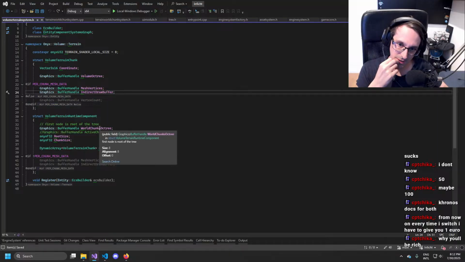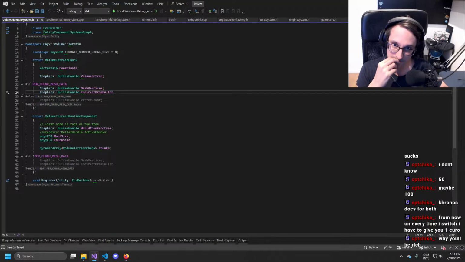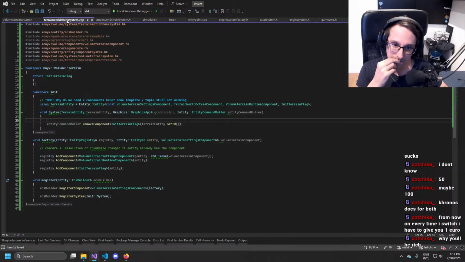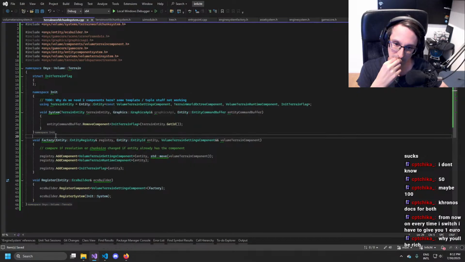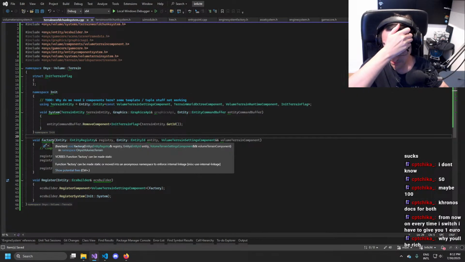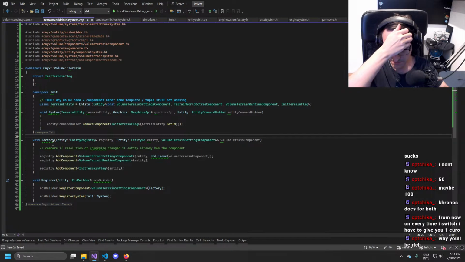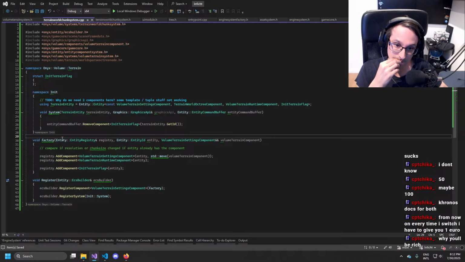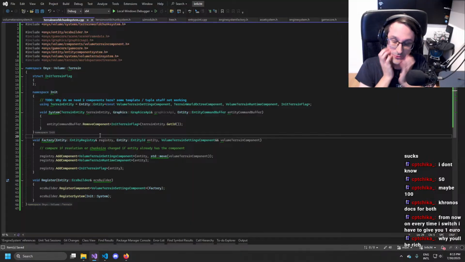Or we could have a flag as well. So basically I wanted to get rid of the shader. But how would I want to solve that actually? Do I want to store the shaders?